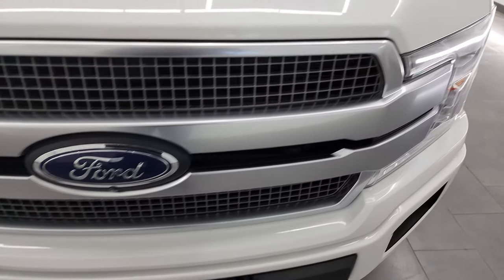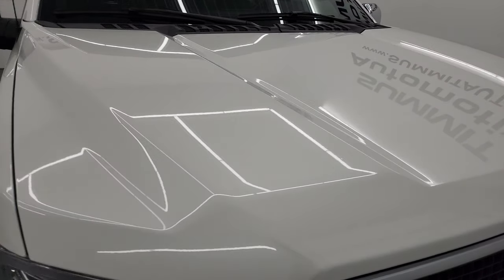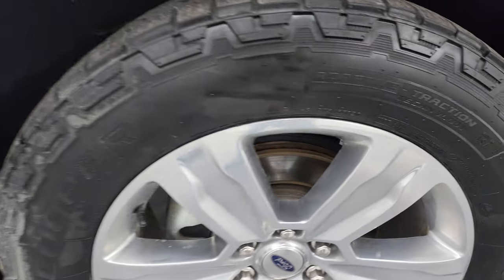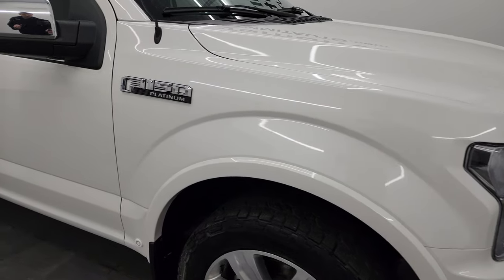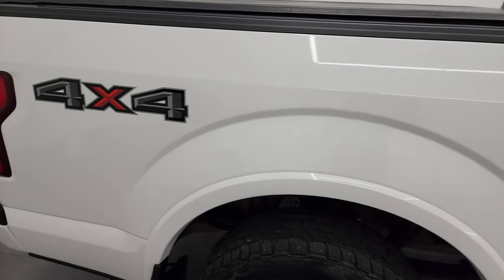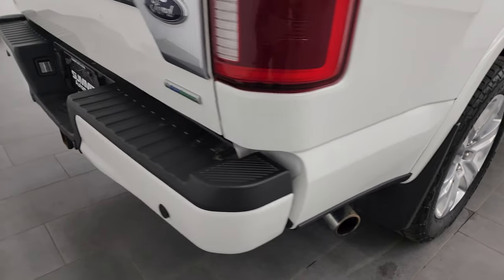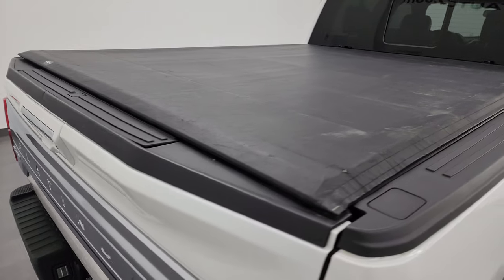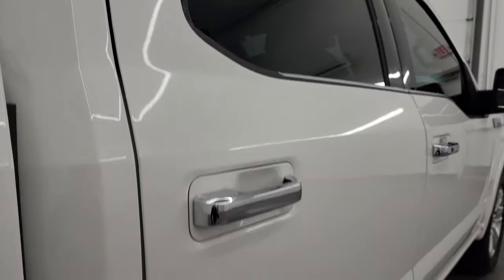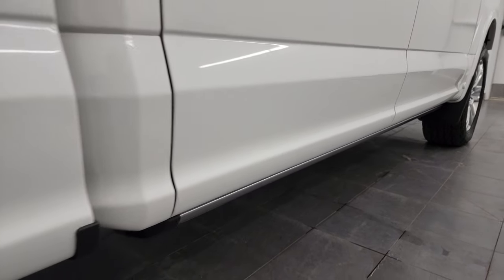The grille is in really nice condition and the hood is in really nice shape as well — didn't see any major dents or dings. Passenger's side front fender looks really good with no major scuffs or scrapes. Star White Tri-Coat Metallic has a lot of metal flake in it — really a cool looking color. As you go down this side of this 2020 Ford F-150, take note of how clean that body is and how reflective and mirror-like that paint is. I take these HD videos so if you're far away or cannot make the trip but you're still interested in purchasing, you can see and hear the truck with confidence before you even get here — no surprises, and you can make a smart and informed buying decision.